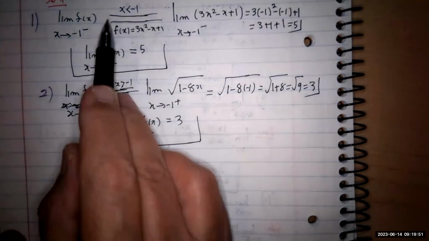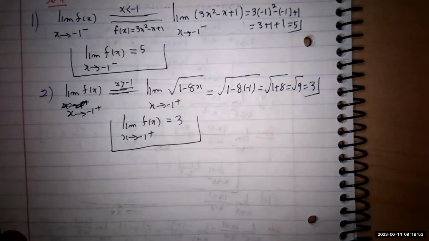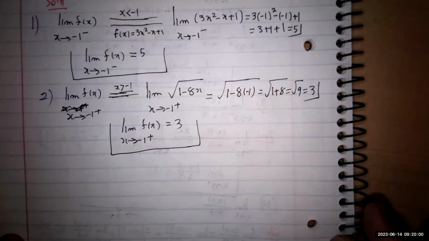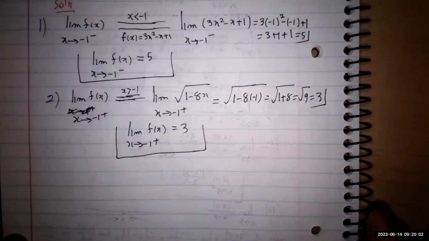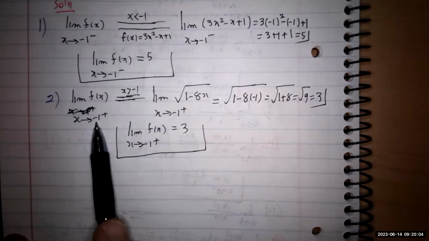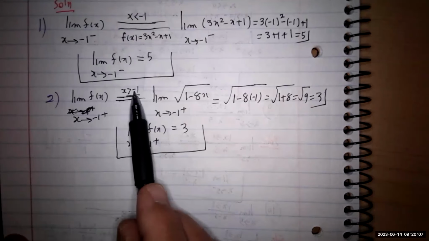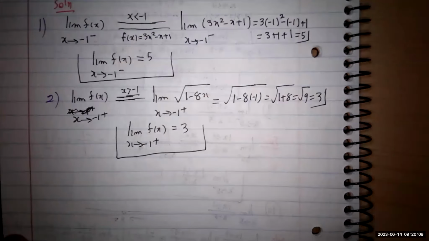So I put it over here just to explain it. But check which portion. You know that you cannot use both parts, because for a function you're just using one part. So that gives you the direction. -1 positive means x is greater than -1, so the function to be used is the second part.